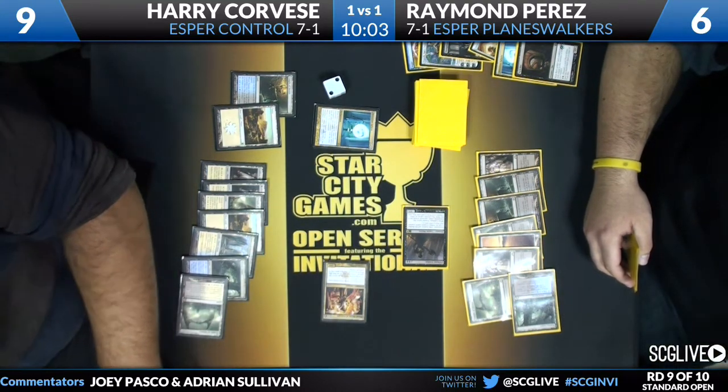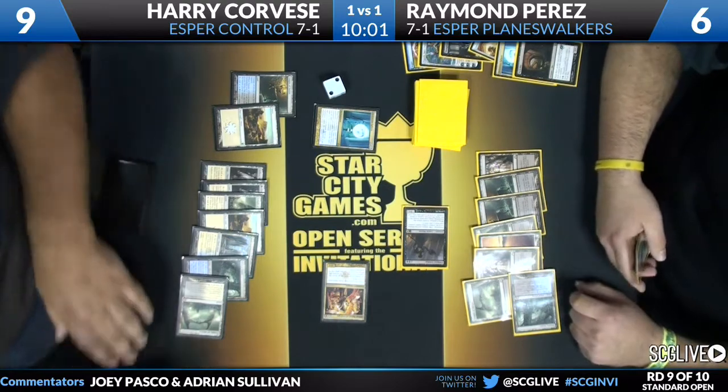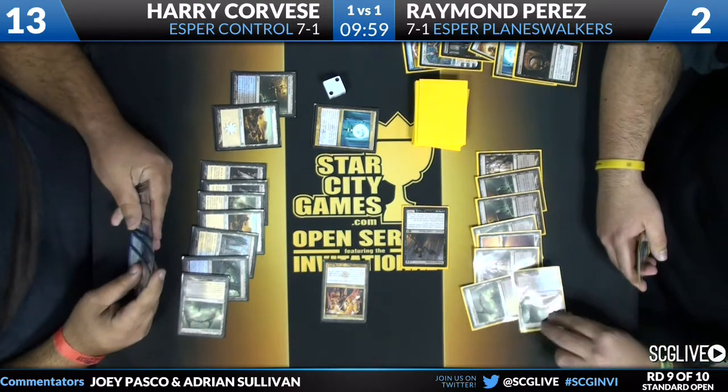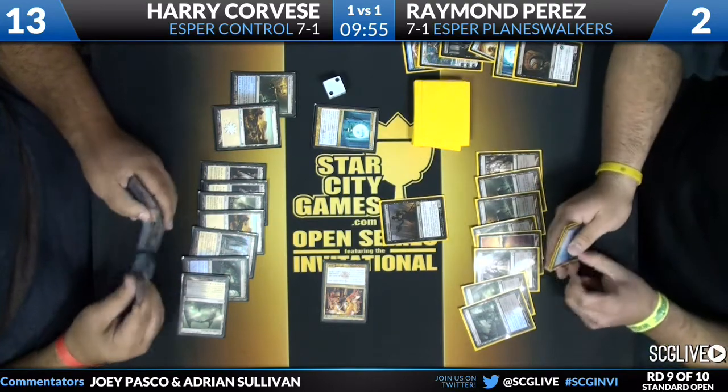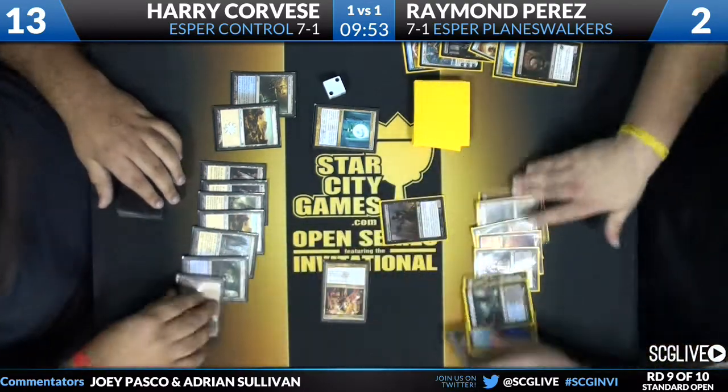He's going to swing in with the Blood Baron. Pretty sure he gave away the fact that he's holding another Blood Baron by tapping 5 and almost casting it last turn. But I think Harry's kind of like, yeah, you know, I'll just ride this 1 Blood Baron until you can answer it. I'll keep it safe. So Raymond Perez falls to Harry Corvese and his Esper control deck on the back of Blood Baron.